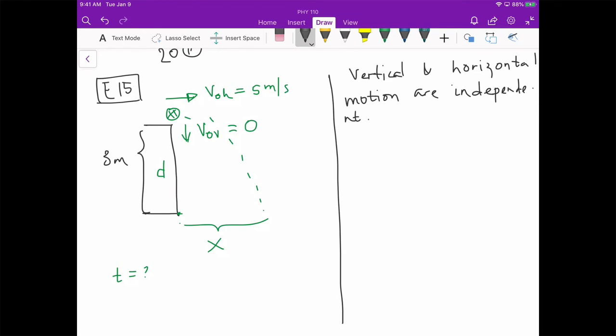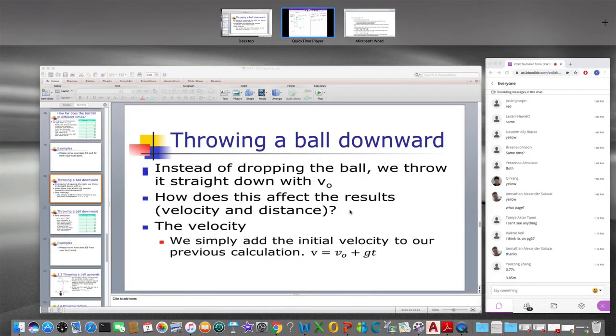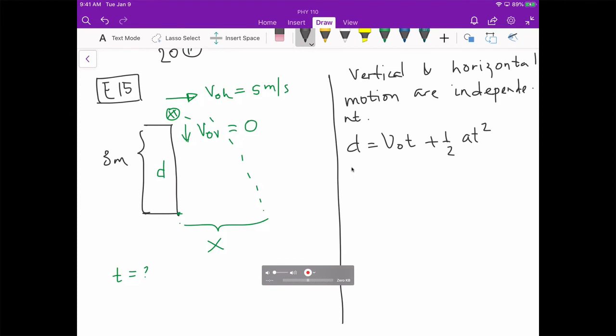So from what you know, there's a formula which says d is equal to v initial times t plus half times acceleration times t squared. You use this for the part of the motion that has acceleration, and of course that motion is the vertical. Okay, so now your d is 3. Your initial velocity in the vertical is 0 times t, because the ball just rolled off the table. Nobody threw it in the downward direction. It just rolled off the table by itself. And plus half times acceleration, which is 10.